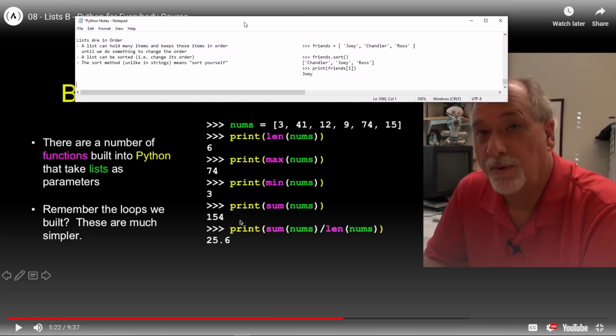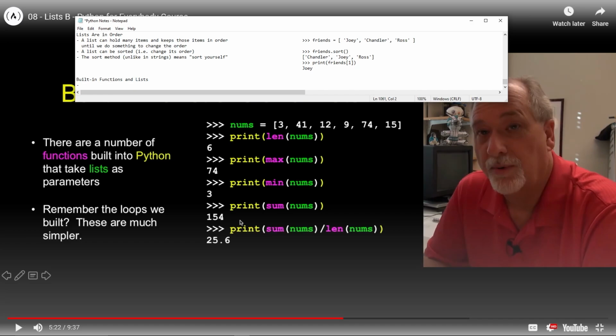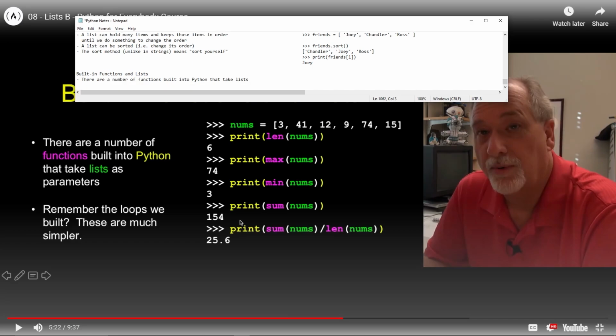Built-in functions and lists. Oh, my back's starting to hurt and everything. There are a number of functions built into Python that take lists as parameters.